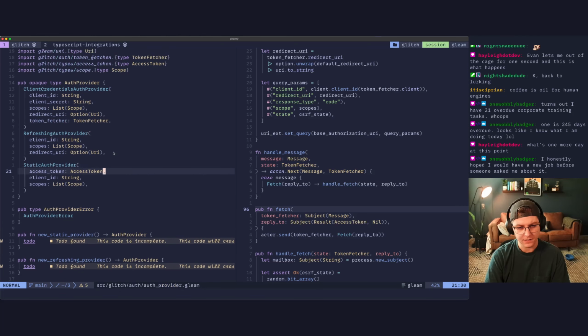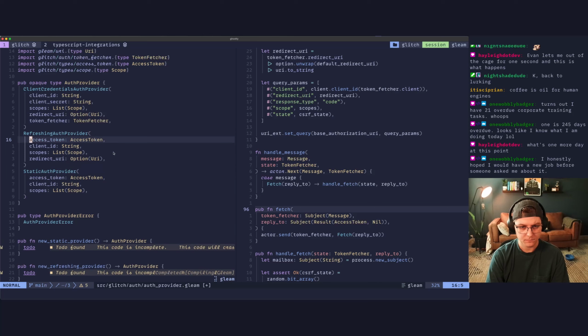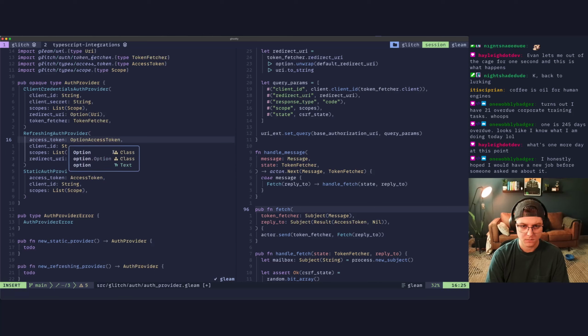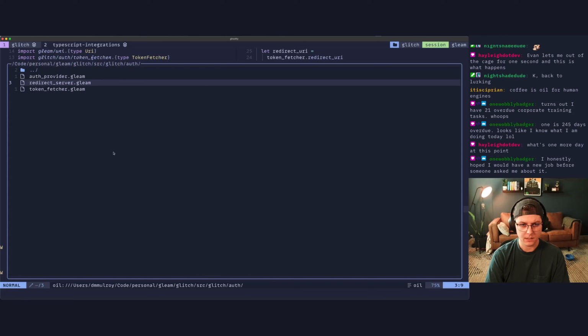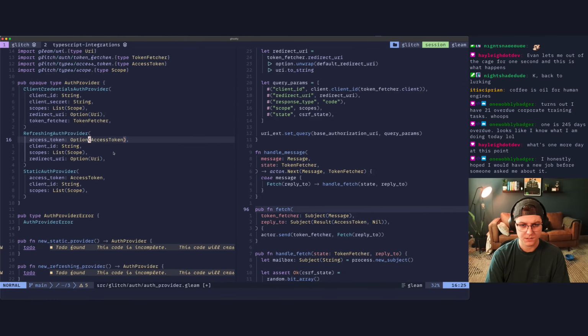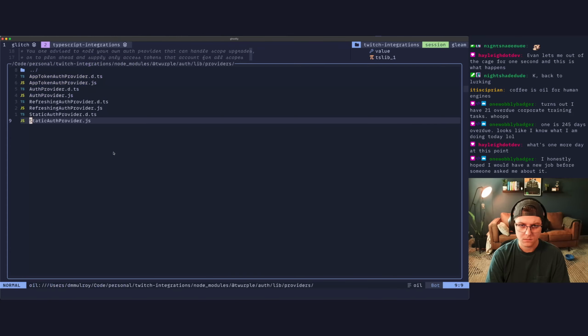And in fact, all of these should have an access token, although some of them will be an option.